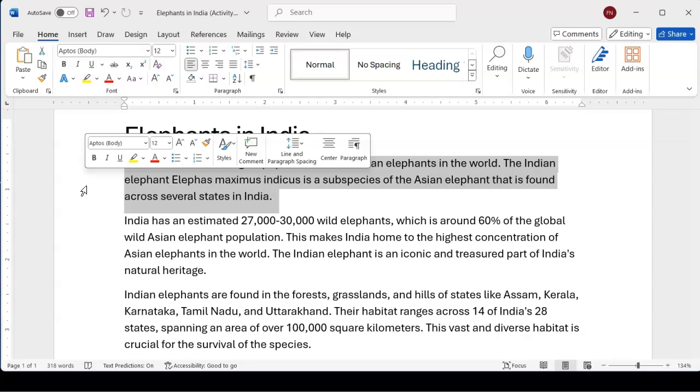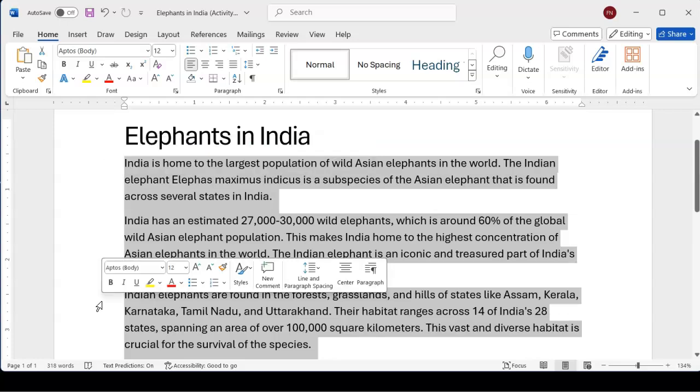Now I'm going to continue to move my mouse pointer down the selection bar to the next paragraph. Notice that it selects the next paragraph. All right, and I'm going to continue to move my mouse pointer down the selection bar. All right, and I am now effectively selecting on a paragraph by paragraph basis. All right, so I'm selecting more than one paragraph.